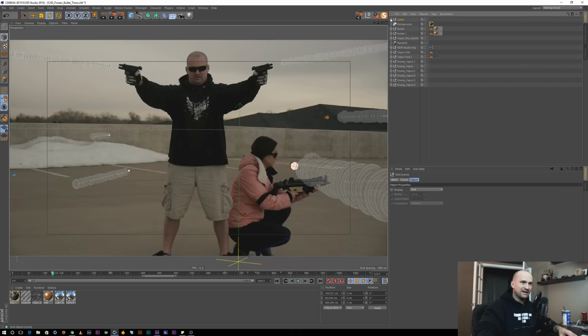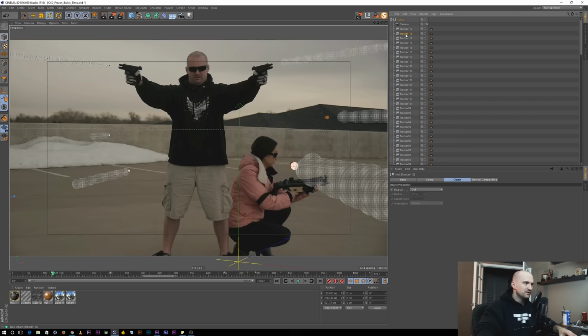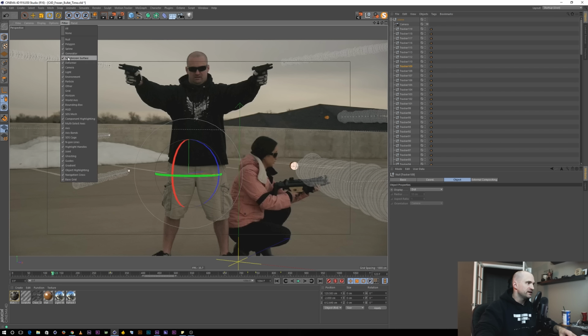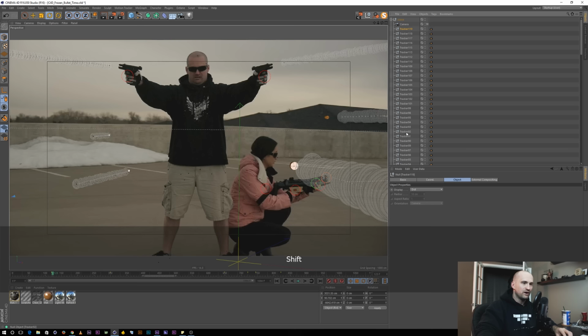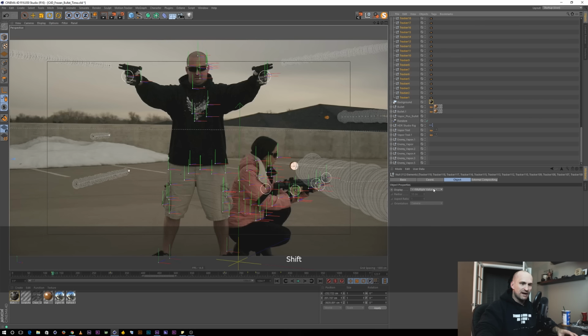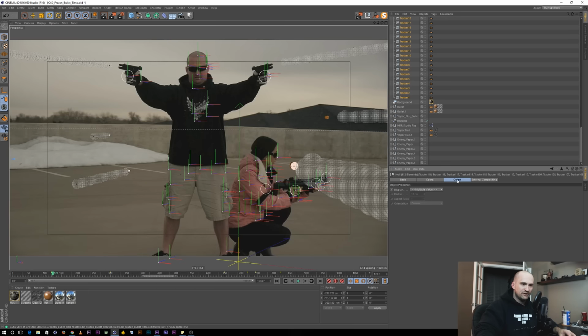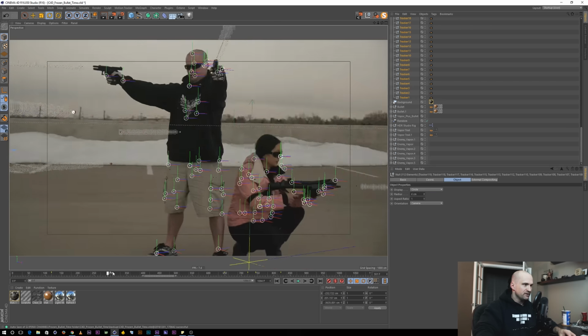So the next step I did is here's my scene and all my nulls exported from After Effects. Right now I have them turned off, so let's go to our filter here and turn on our nulls, right at the top there. What you see is I made all of our tracking points from After Effects circles. To do that, all I have to do is go into the object panel and select circle. I did just a select few. I didn't need all of them, but if you want more points of reference, there you go. You got your tracking markers.